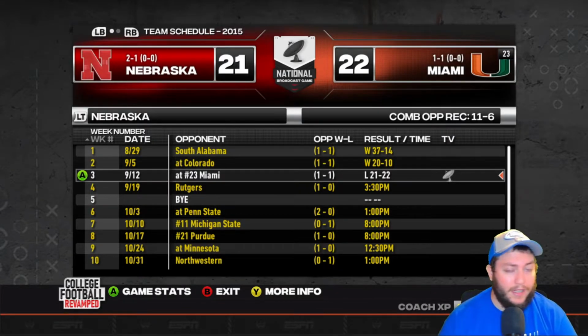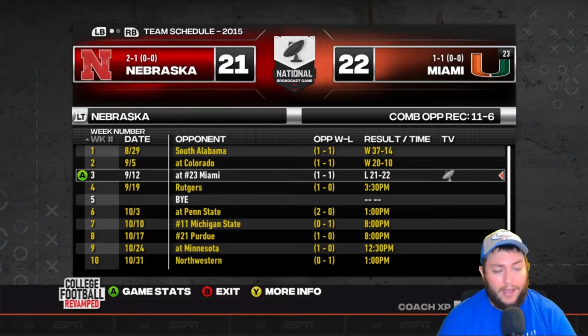The receivers weren't getting separation. The offensive line wasn't blocking anyone on run plays or passing plays. And the running backs weren't making any exceptional plays themselves. Obviously, they don't receive a lot of blame when they don't get any blocking, but they definitely could have made some plays and helped us out a bit.